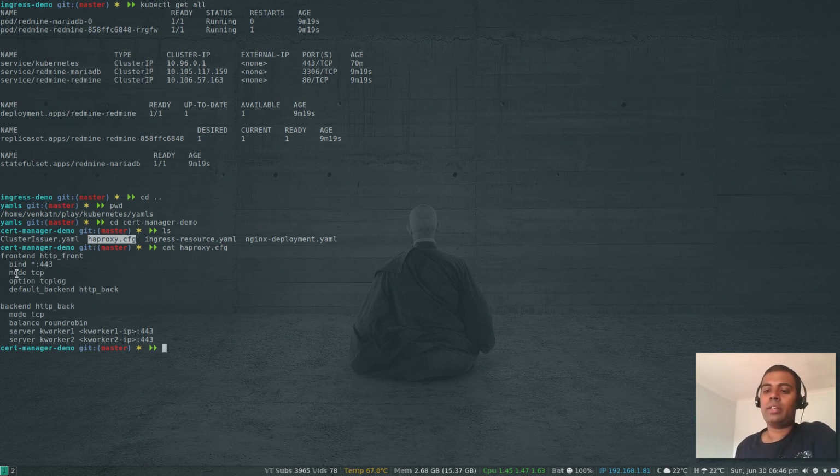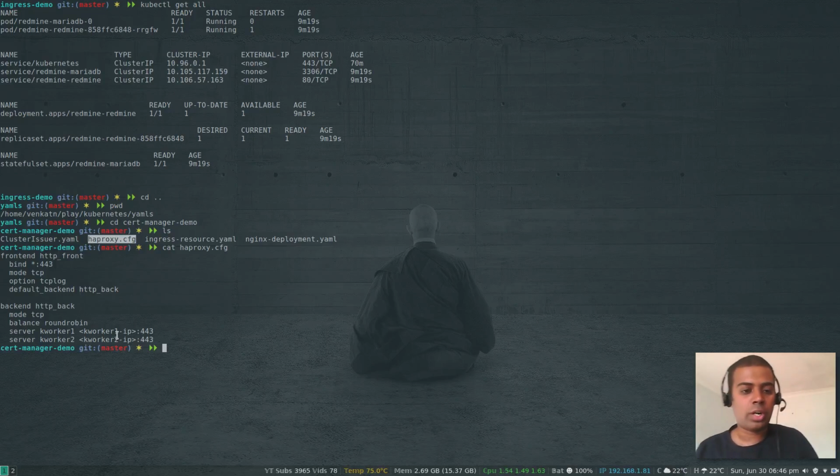So we are proxying the request. Whatever comes into port 443, we are just forwarding. It's a plain proxy, forwarding it to one of the worker nodes through load balancing. And the ingress controller in the worker nodes will take care of the SSL termination, certificates and so on. So for that, mode TCP is mandatory. And the default backend server, you need to add the IP address of your worker nodes here. However many worker nodes you've got, you need to add an entry for each of your worker nodes for the load balancer to work.